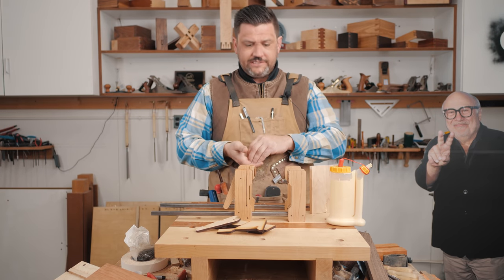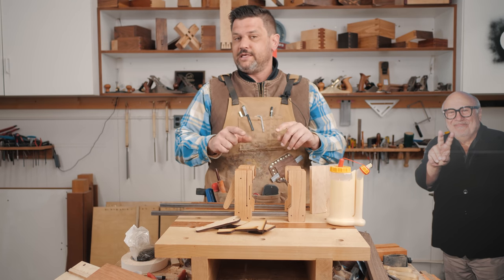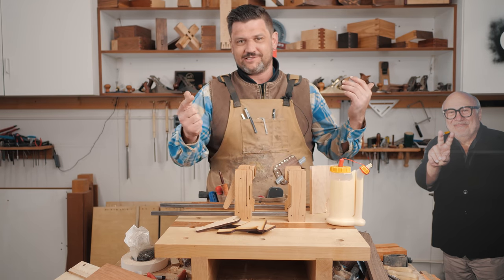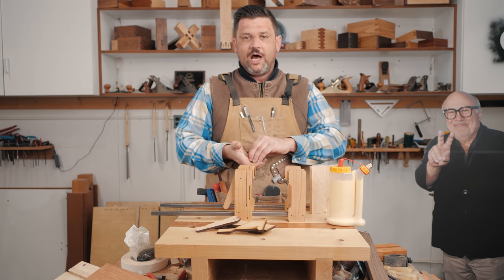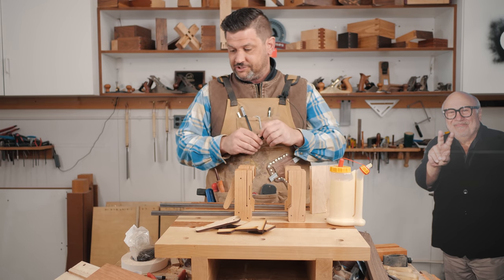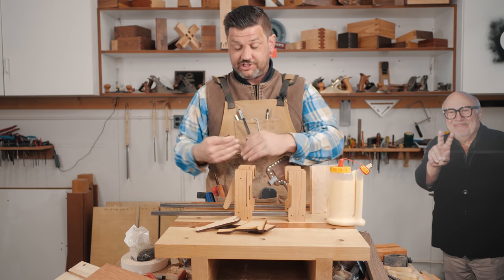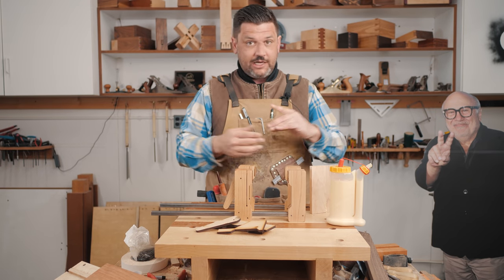Oh, one thing that I did do when I was putting these in, couple tips actually. One is I made the 1/8-inch holes in the steel a little bit bigger. I went the next size up in my drill bit case. I'm not gonna say the size because then I'll do it wrong and you guys will roast me in the comments, but go a size up, helps with alignment. And then if you screw up the alignment, because sometimes when you're drilling through a steel tube, if you're not coming straight 90, like if you're coming 89, it can kind of wander a little bit when you go to the second side. So if you have to, you can cut one of these in half and go in from either side and you'll be just fine.